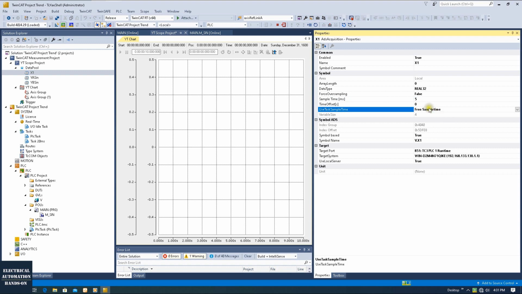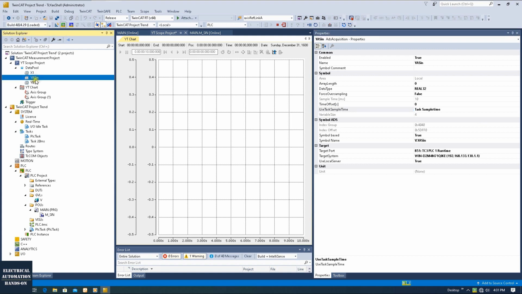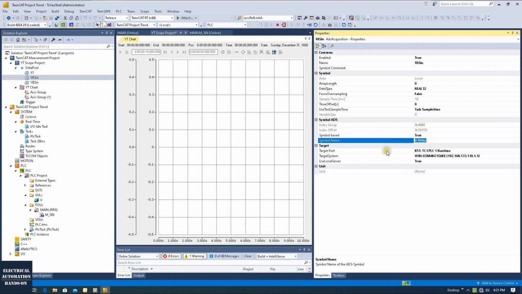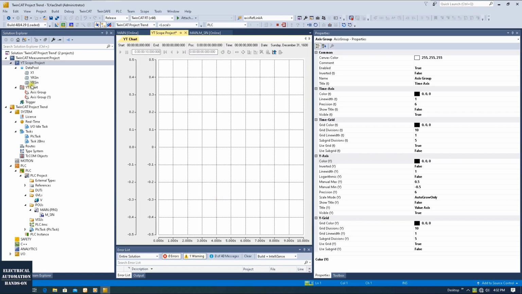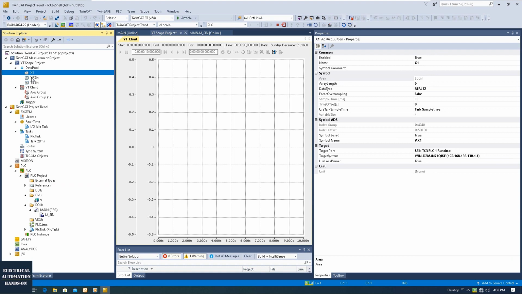But keep in mind, the smaller the sample time here, the bigger the data you will store behind, so you need to trade off something here. Basically, we will select the task sample time, which is the same as your PLC project. This is the variables we can go through. YA sine came from the V dot YA sine. If I open here, we will see we dragged these three variables from the PLC to here. So this is the variable and sample time setting.